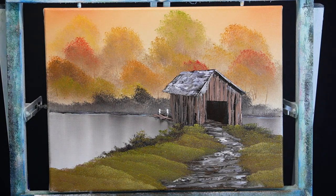I hope you guys had a good time watching this painting again. I think I've already repeated myself here. So, I'll sign this one with a little bit of the bright red.